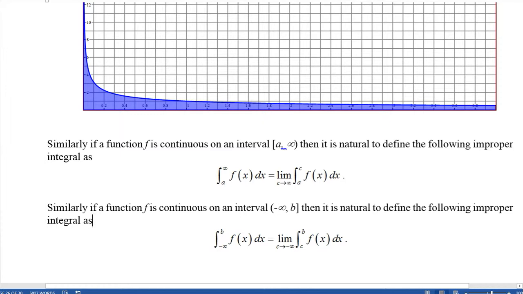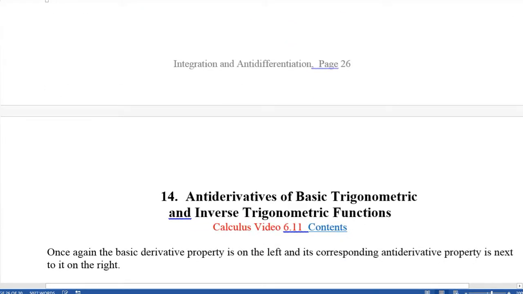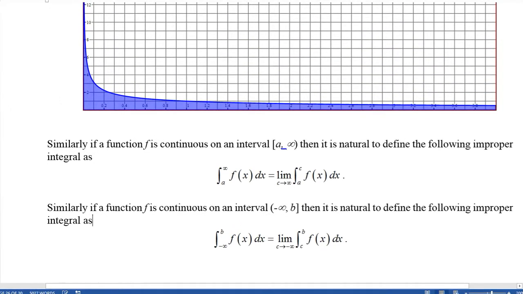And of course, this one up here, when it's the upper limit that it's not continuous at, if it's infinity or some constant, we're taking a limit from the left, in this case approaching infinity, which is always a left-handed limit. Okay, and so that's the basic idea. I think maybe let's look at another example here in just a second.